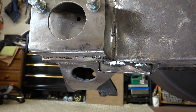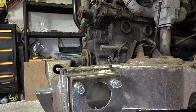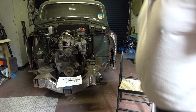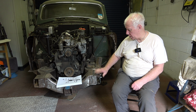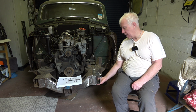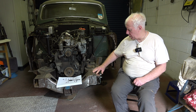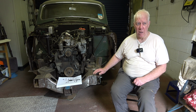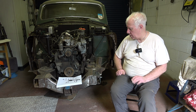Yeah, I'll just put you back on the tripod and just summarise this, because now the near side chassis repairs are done and dusted. Okay, that pretty much concludes the repairs to the near side chassis rail, manufacture of the bumper iron support bracket and the anti-roll bar bracket. There are a few little jobs to do, like make sure all the welds are dressed properly and give it a good coat of zinc primer, and then the appropriate protection. And I'm going to do all of the chassis I can get to at that point.